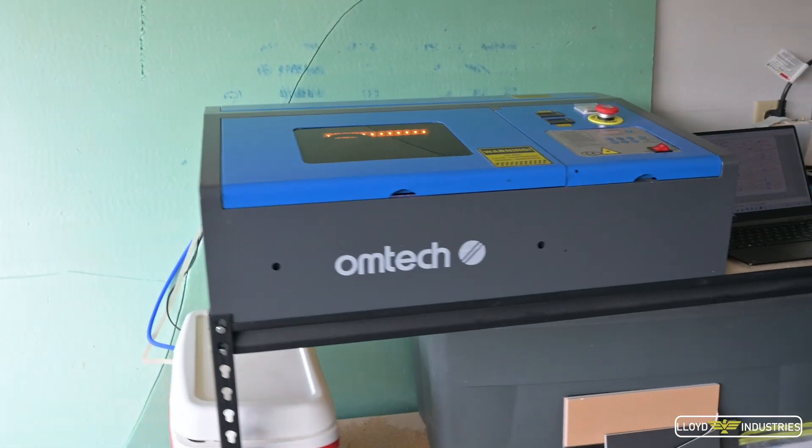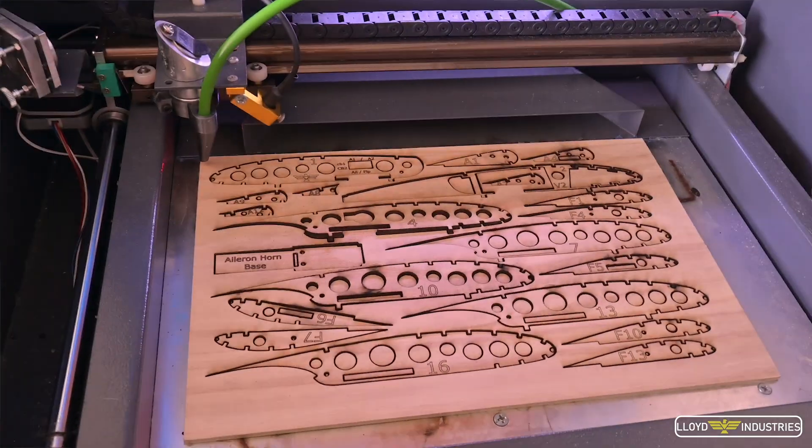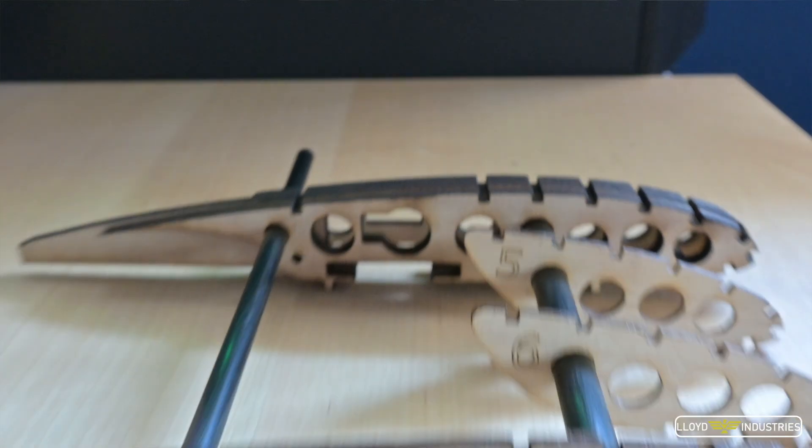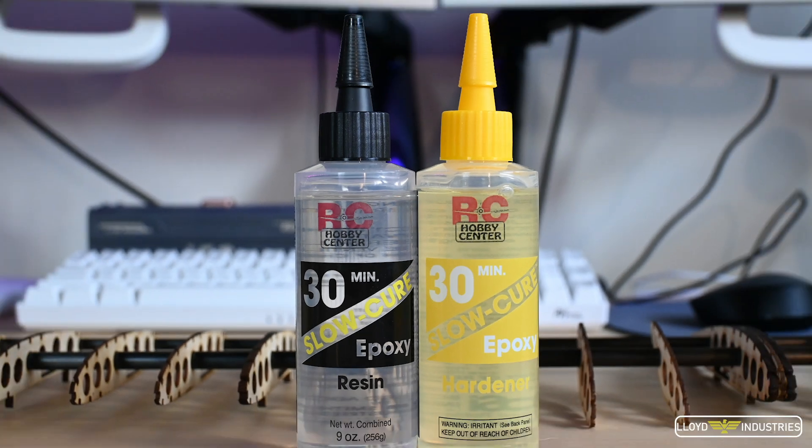Let's cut some wood. The laser was able to cut the basswood and balsa wood like butter. This is the cheapest laser you can find on Amazon — I got this a few years ago primarily to cut and engrave sheets of acrylic. Once everything was cut, I laid out all the ribs in order and slid them onto the carbon fiber tubes that will be the main spars supporting the structure. When I got them all spaced out properly, I epoxied all the contact points using JB Weld 5-minute epoxy.